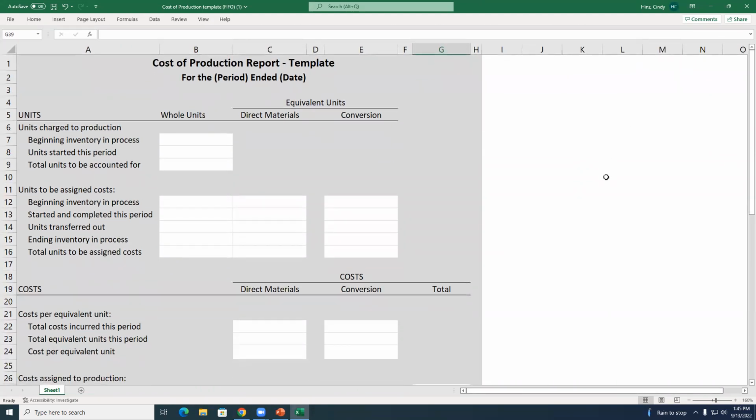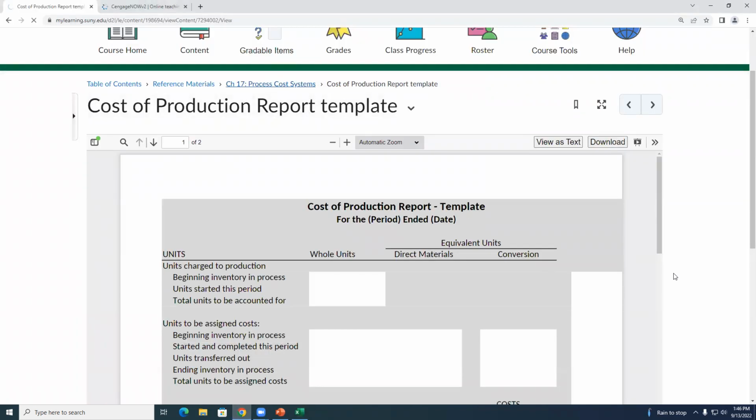If you do not have Excel at the moment, it can be uploaded to your Google Drive and used as a Google Sheet. But keep in mind, you also can get Office 365 for free, which includes Excel, by logging in with your JCC username and password. I would encourage you to get Excel, because it does have some improved functionality over Google Sheets. I haven't personally tried to put this into Google Sheets, but I imagine it would work. You just have some formatting issues to work out. So that's one item.